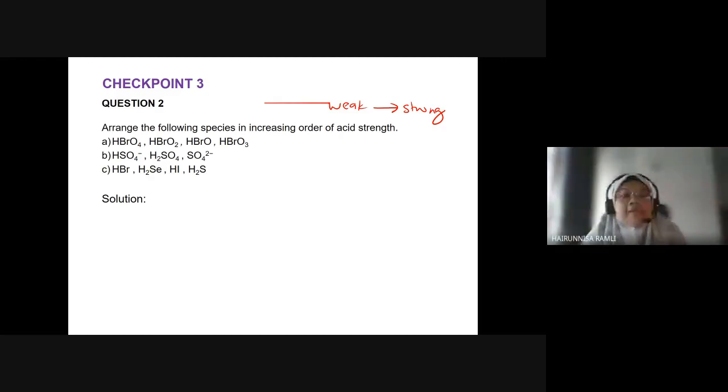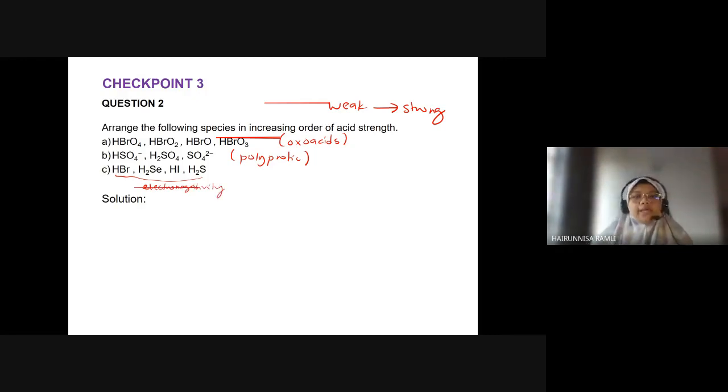Okay. Yeah. Okay, so kalau kita nak tengok kat sini, kalau A, first kita tengok dulu lah apa yang ada kat situ kan, species yang macam mana. So, basically dia sama je, dia adalah oxoacids kan. So, this is oxoacids. It just difference in terms of oxygen. How about B? B adalah species yang sama juga, but this is polyprotic acid. Protic acid, okay. While C basically dia campur. So maksudnya you nak tengok ni is actually based on dia punya electronegativity lah. Okay.